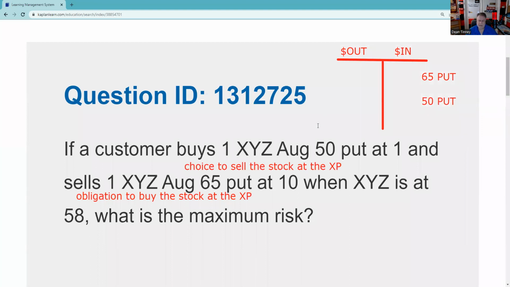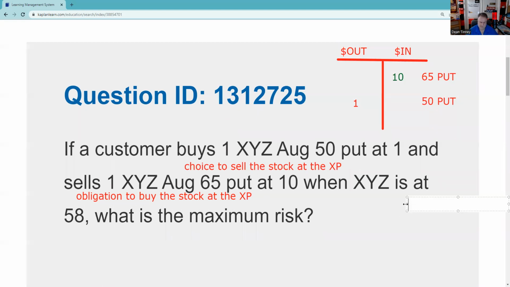And so let's see. I bought the 50 put at 1, so I'm going to put that there. Now, again, I like to do things on a per share basis. Then when I'm all done, just multiply. That way I only have to multiply once rather than multiply all through the question. So I paid 1 for that, and I brought in 10 over here, so let's put that there. And so I can now net the premiums, and we have established that this is a credit spread.